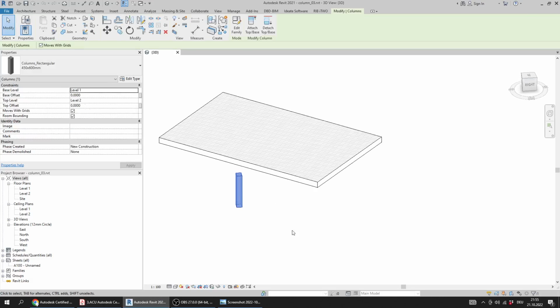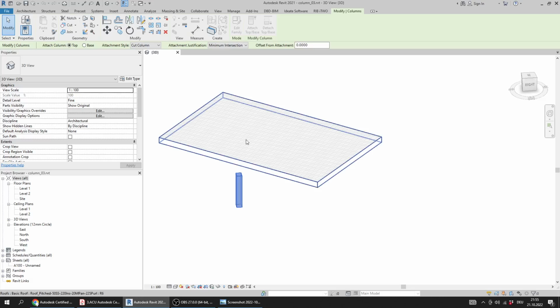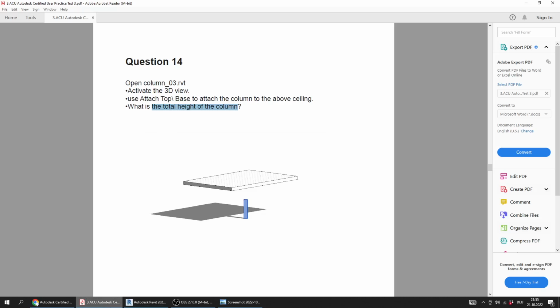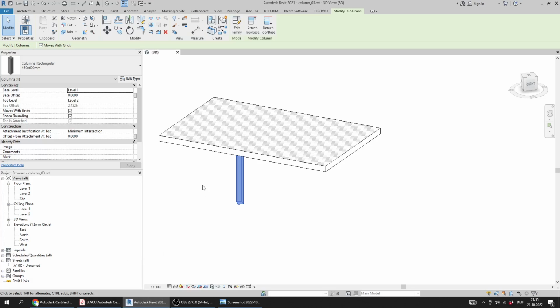So I will select the column and I will find here attach top base. I will click on it, then I will click on the roof, and now it's telling me what is the total height of the column.